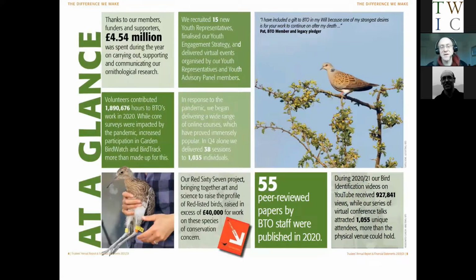We run training. So if you're keen to improve your bird ID, do sign up for the BTO Scotland e-newsletter on our website. And then we'll be running Zoom and face-to-face training courses over the course of the year, and youth engagement and all sorts of other good stuff that you can get your teeth into. And you might have spotted down at the bottom right here, we also have a YouTube channel with ID videos, which you might find useful.